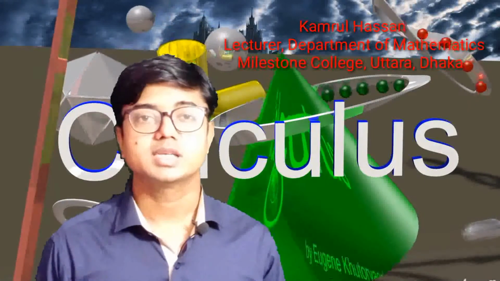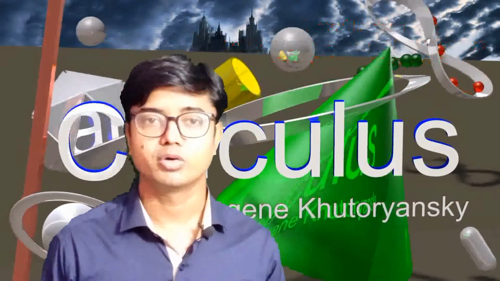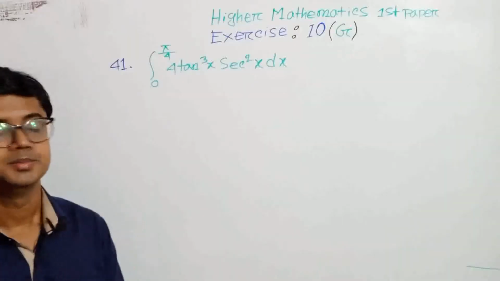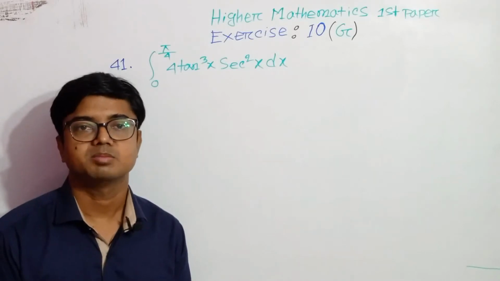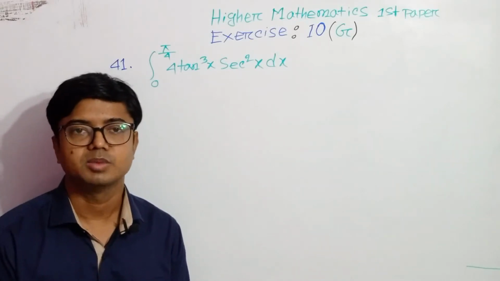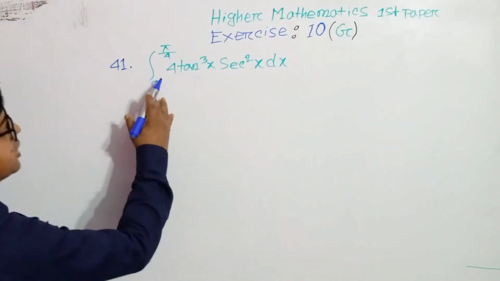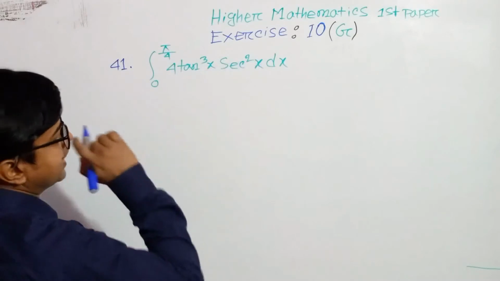Today I want to discuss some mathematical problems which are very important for your board exam and also admission test. Our today's topic is integration, which is chapter number 10G. Now, mathematical problem. Our first mathematical problem is question number 41. Look at this. Integration of 4 tan cube x into sec square x dx.